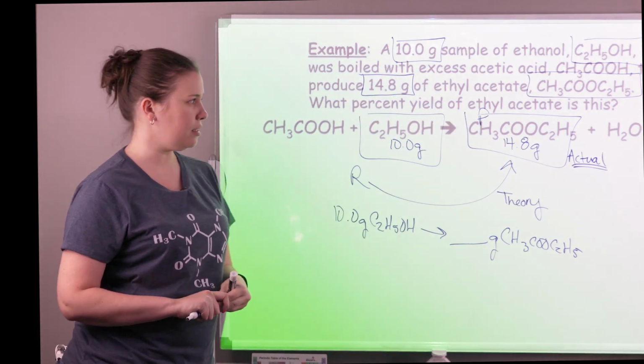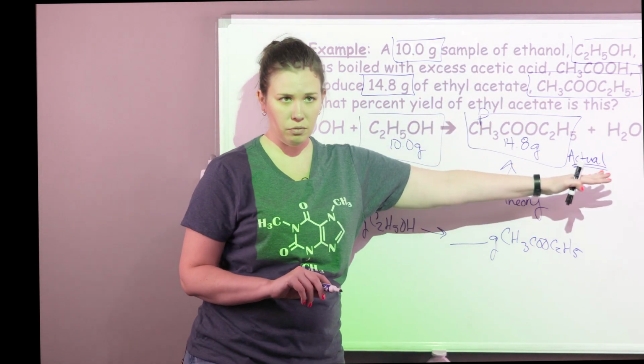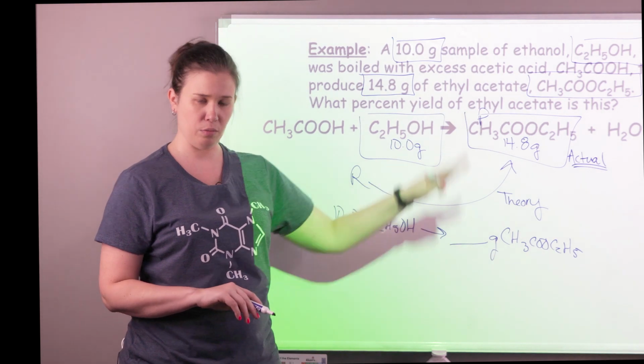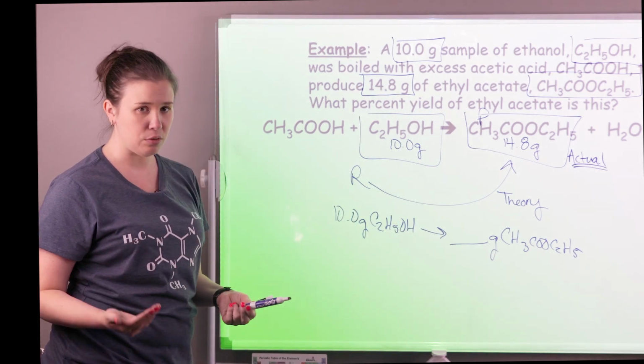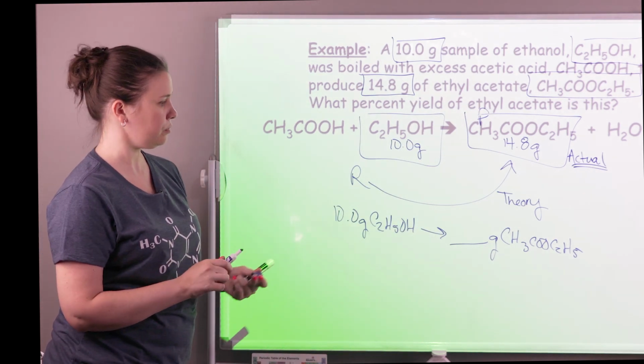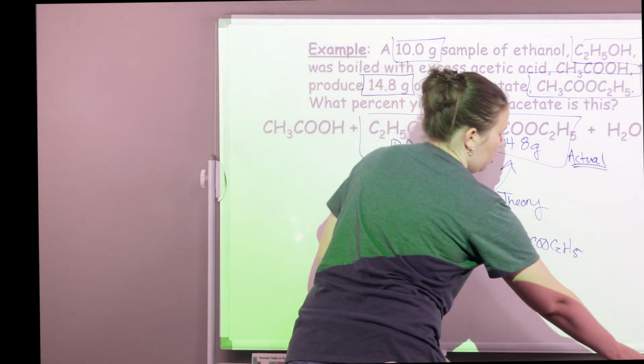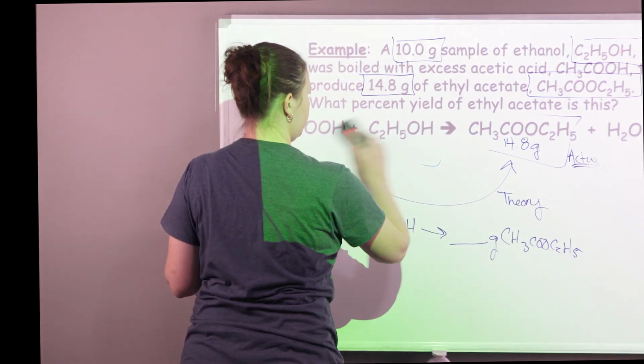The only other way you might see this is if you were actually doing an experiment and determined how much product you got, then you could calculate how much you should have gotten and compare your answer to that. Pretty similar to a percent error, just kind of the opposite. Looking at how much we really made as opposed to how much we lost. All right, let's start this math.